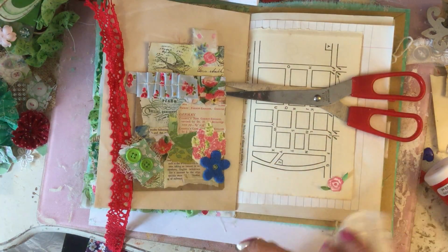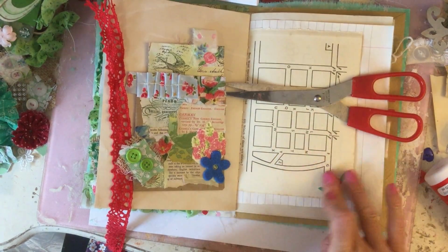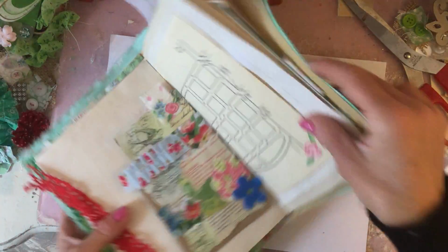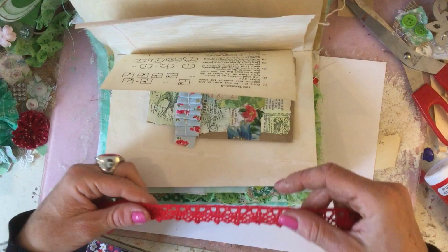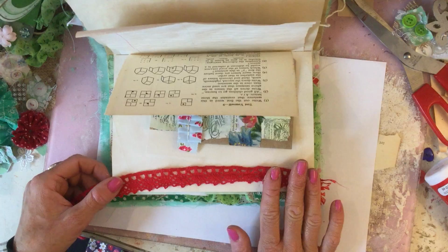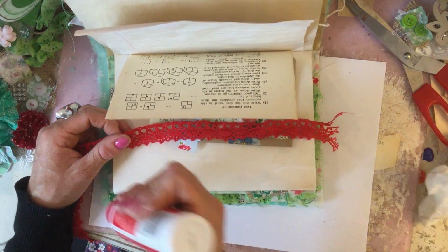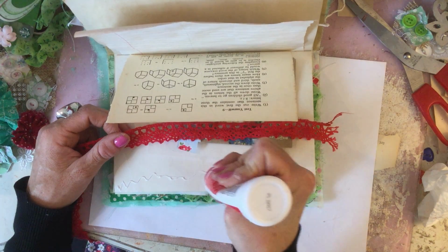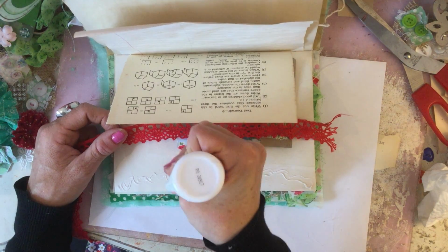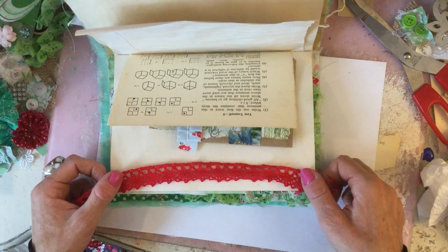So just pop that there, because we can always cut another one out and have another one up there. So yeah, literally, that's what I mean. I just said that second, oh, it doesn't feel to me like a lacy journal. And here I am in the same video on the same page, popping some lace down. But honestly, to me, this just doesn't feel the same as the lace that I was referring to when I said that, because this is a very vibrant kind of crochet lace.